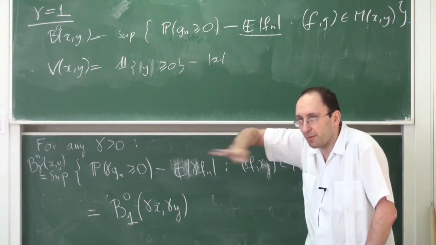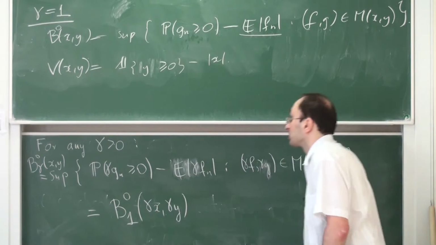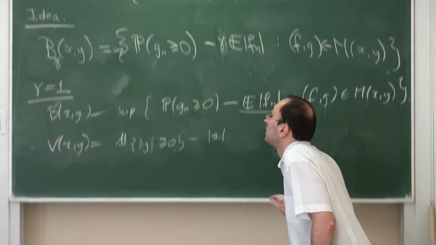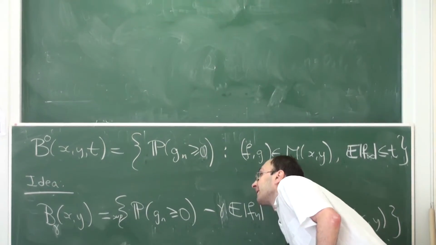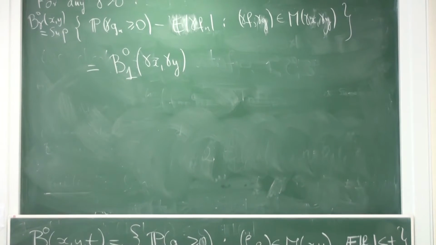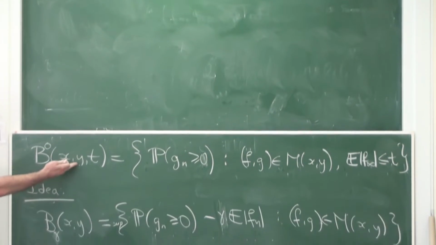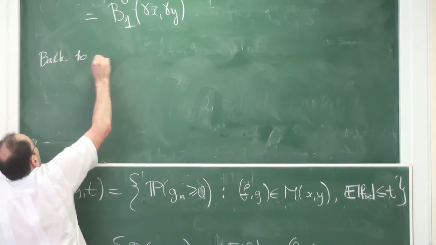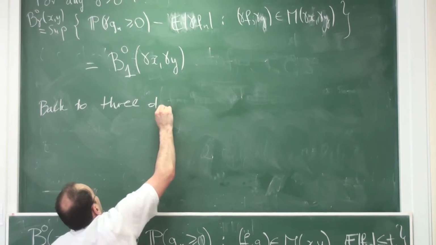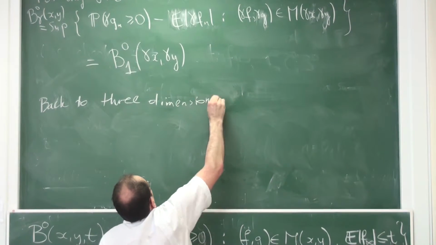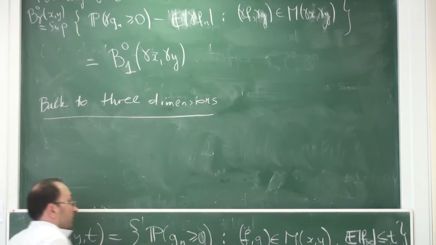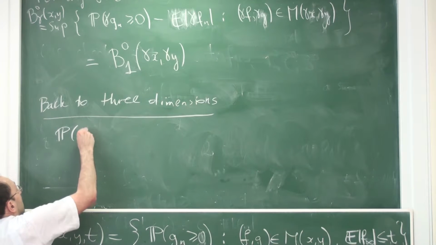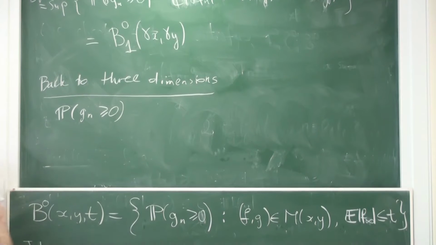So now we are done with this first part. We have this whole family of Bellman functions, and now there's this optimization. So how do we proceed? Let us take a look at this problem. Back to 3 dimensions. Now there is the second step. How do we proceed? Well, just write this thing.